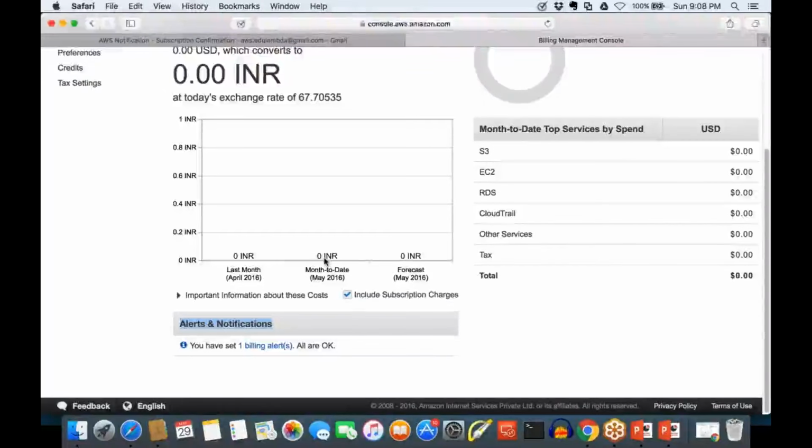Any questions, any doubts regarding these three strategies? Right. So the thing is, if something is given to us for free, it is our responsibility to use it wisely. We should not think, if it's free, we can just do anything. It is our responsibility that we use it cautiously, wisely, without incurring too much money.